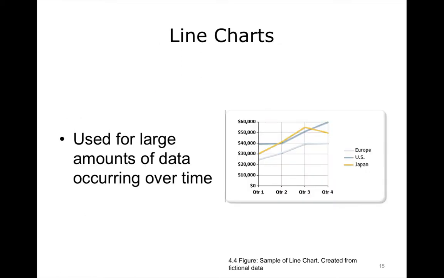Line charts are typically used for large amounts of data occurring over time. The most common way we see line charts used in healthcare is for any sort of results over time. So, for example, lab results over time, such as an HbA1c over time or blood pressure readings over time, lend themselves very well, very easily to a line chart.